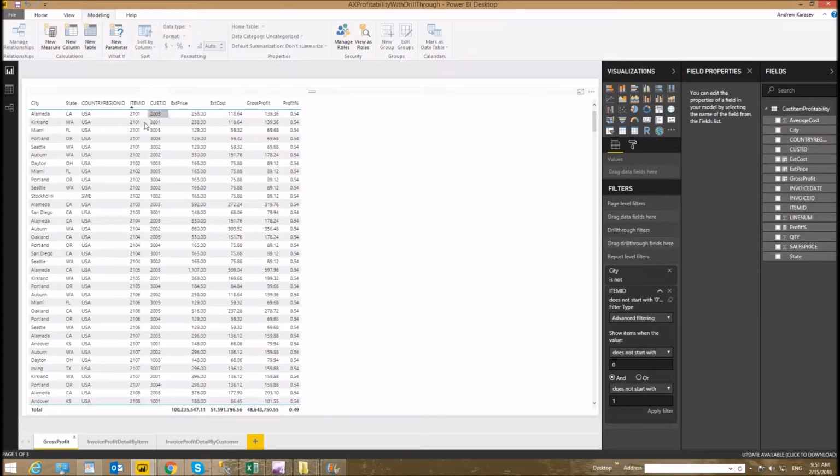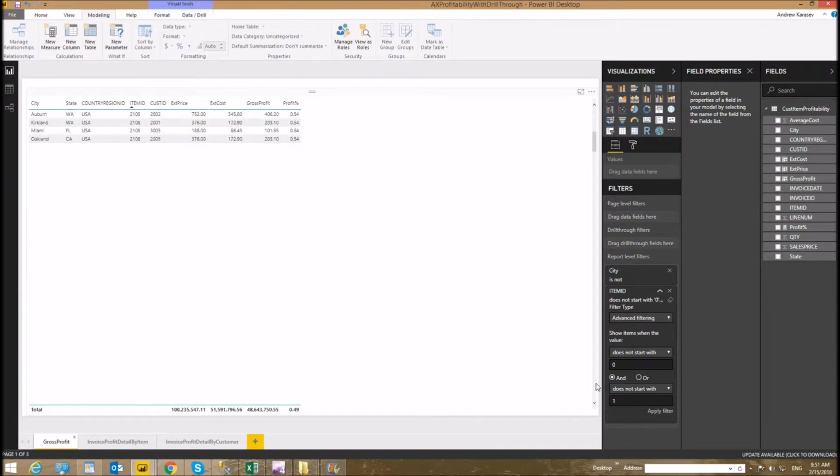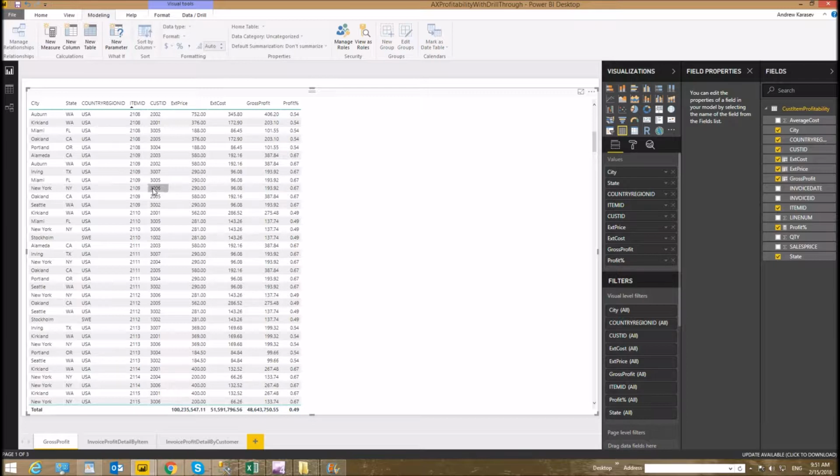Now let's drill through by, let's say, item. Let's see what we got. Let's try this item ID 2109, right? Let's see. This report, this page.